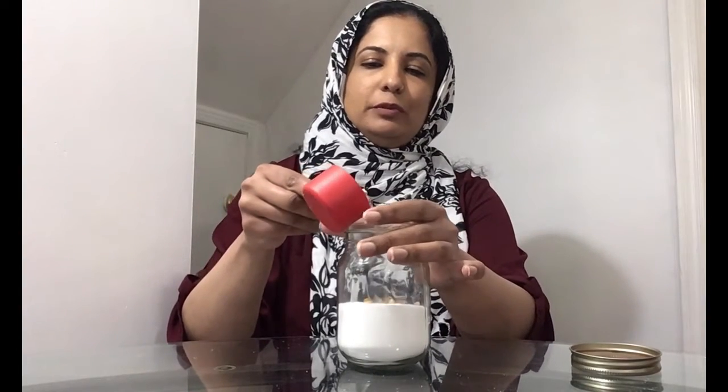I have already measured 1 cup of salt in this jar. You can encourage your kids to do the measurement and pour the salt in the container. They can also measure the popcorn kernels, which is 1 fourth cup. The measurements do not have to be accurate. So I've already put the salt in the jar, and the next step is I will be adding the popcorn kernels in the jar. So let's pour them in.